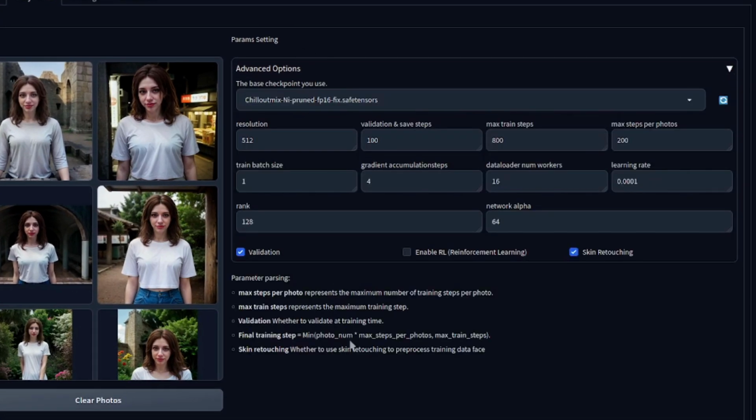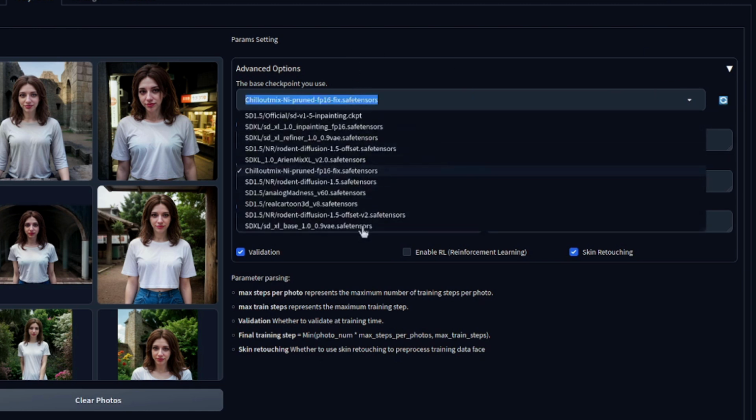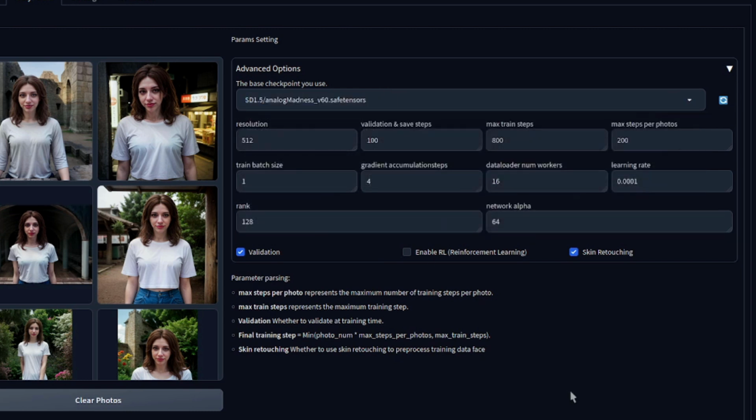As you can see there, some fairly standard things. It's also got a bit of information down the bottom there about the parameter parsing. Now, by default, you'll just get those two to start with. Those are the two models it downloads. But if you click the refresh button, then you'll get your usual list of models. So pick the model you want to use there. And there you go. That's the one I'm going to use.